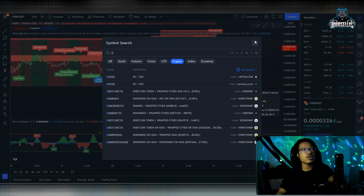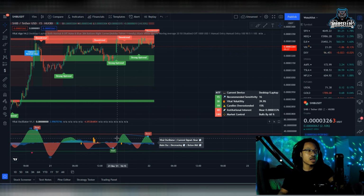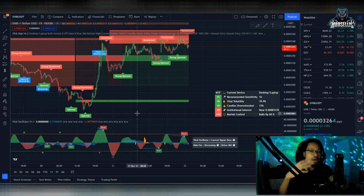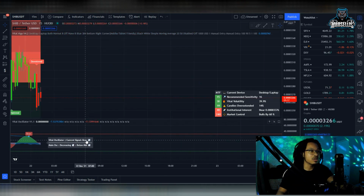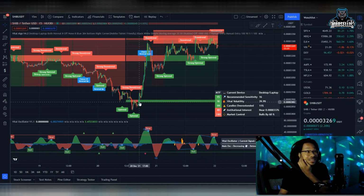You can also see over here with the oscillator that we are inside of a little bit of a bearish movement after we just now came and pumped with these huge buying volumes. But it always happens like that. Whenever we have huge buying pressure, we're usually combated by a little bit of selling pressure. You can see some selling starting to form up here on the oscillator. But overall, Shiba Inu just now did a bullish run up here. So this was very bullish of Shiba Inu. This was a lot of buying pressure.